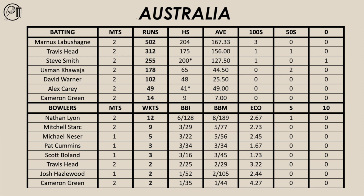So all good signs for the Australian bowlers going into the Test series against South Africa, that all the bowlers are firing, they're peaking at the right time, just like the batters, taking wickets, bowling well, bowling with rhythm, and really at peace with their plans and their games. And it was just a dominant bowling performance. Nothing more to add on to it.